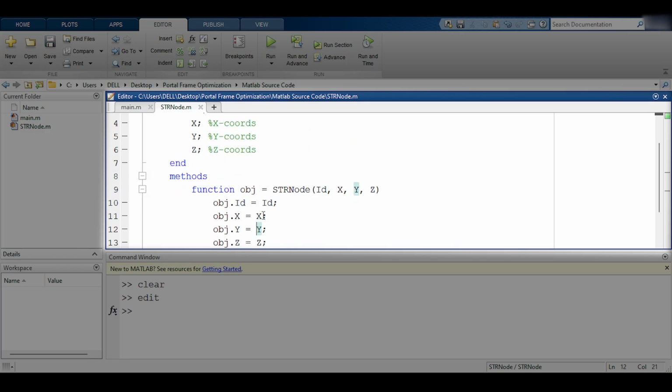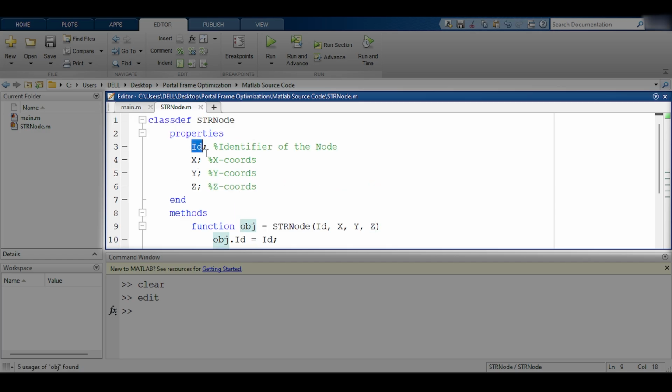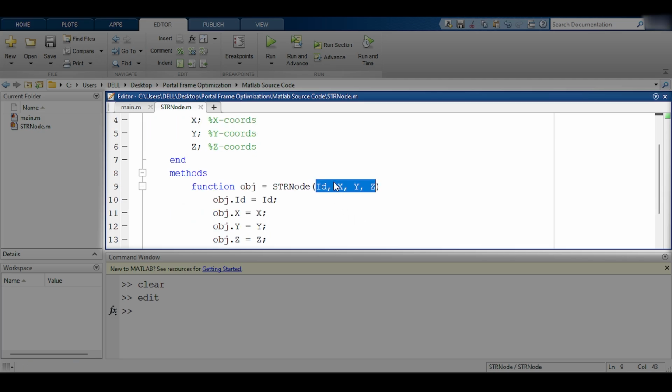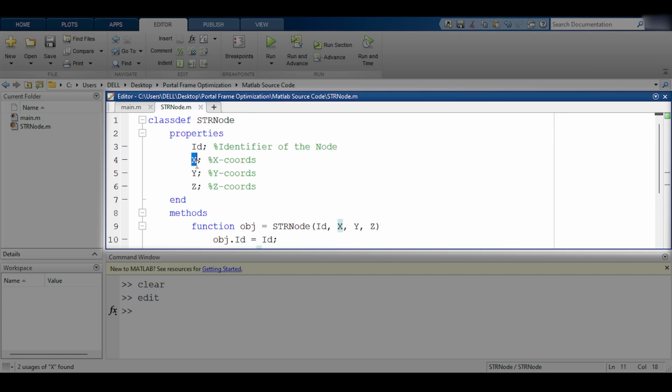What does this mean? It means basically that when you call the strNode function, an object gets created, but the object will have empty properties. Now, since the user gave those properties, i.e. passed them inside the function, those properties will get assigned to the object I created by saying object.id, and by the way, the dot means inside or access. So the ID of the object is ID, the X of the object is X, and by the way, this X is the given X, whereas this X is the object's X.